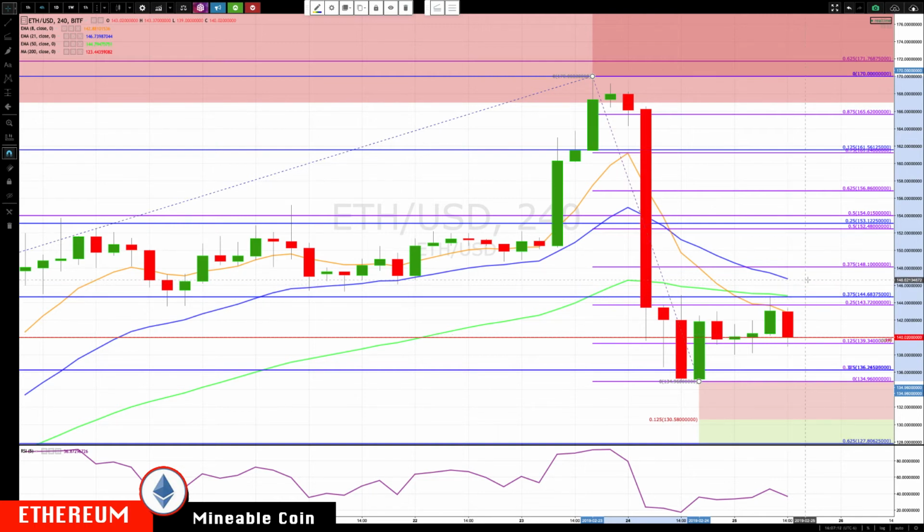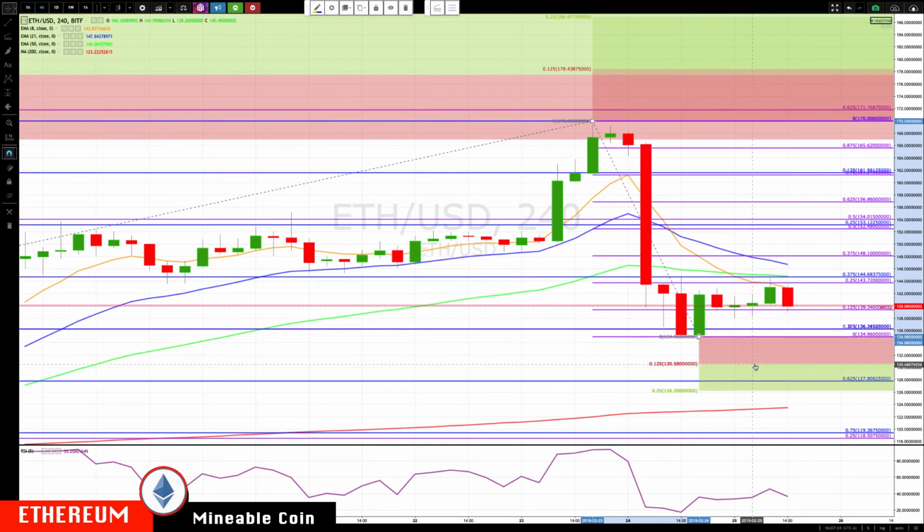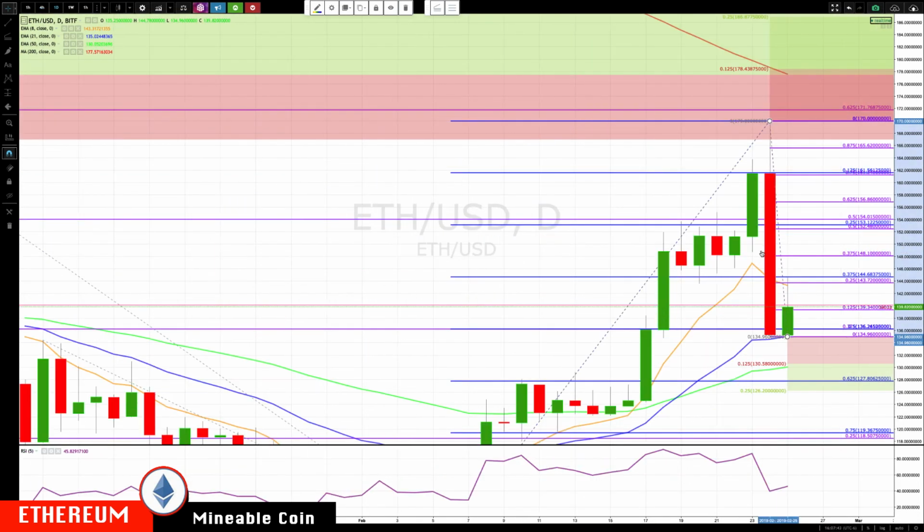So key area we'll be watching on here is a close back above about 146.60, and then we'll be watching how it reacts to this congestion here. Again, not really going to get bullish until it gets above 154, because that would have to take it through this congestion and consolidation. So right now we're rotating back down. No real patterns yet. New levels to the downside: 130.58, 126.20. That's really all we have on the 4-hour chart.